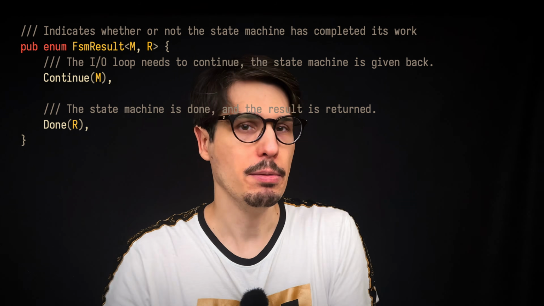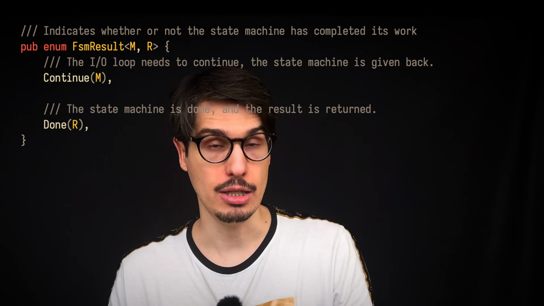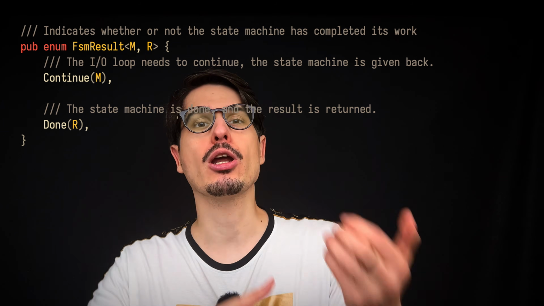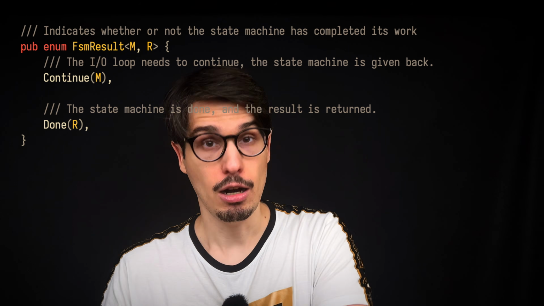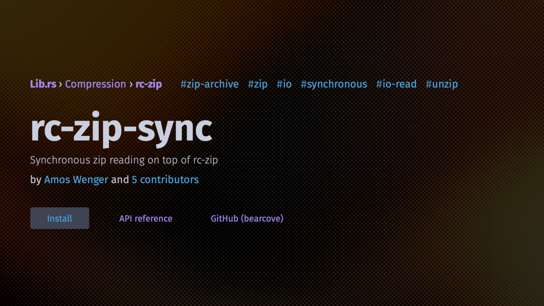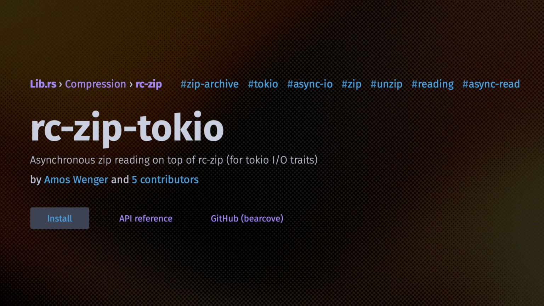Finally, once we've fed our machine, we can call the process method, and I'm fairly happy with the design here because it consumes the state machine. You can see it doesn't take &self or &mut self, it takes ownership of self. If it's done, then it returns the Done variant of FsmResult, and we can never accidentally call any other method on the state machine again because it's gone. But if it's not done, if it wants more input and we should go around for another turn of the loop, then it returns the Continue variant, yielding back ownership of itself to the consumer. Now we could of course go deeper into type safety with type states, but I'm fairly happy with the current design, which plugs fairly easily into both synchronous I/O via rc-zip-sync and asynchronous I/O via rc-zip-tokio.